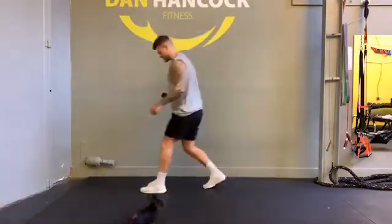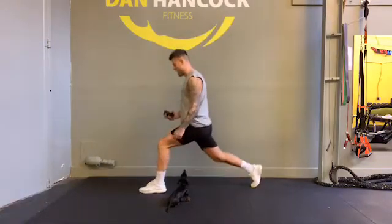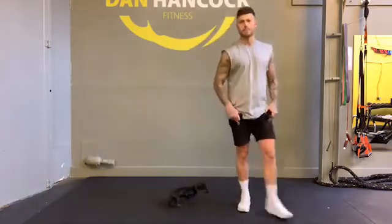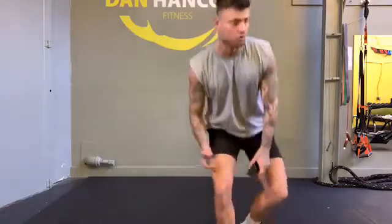Changing legs. Dipping down. Nice pulse. Brilliant. That is 40 seconds for those who are working to 40. That's 45. For those working to 60, give me another 10 seconds, then we're back into the last set of squats.